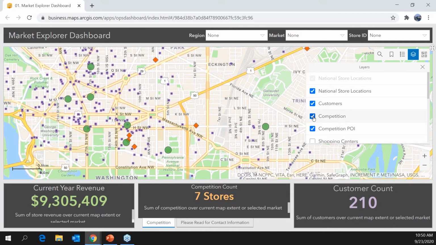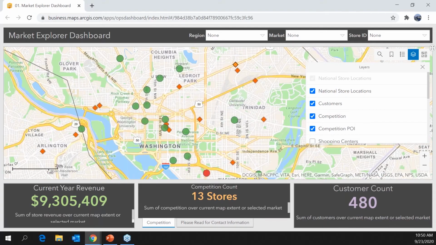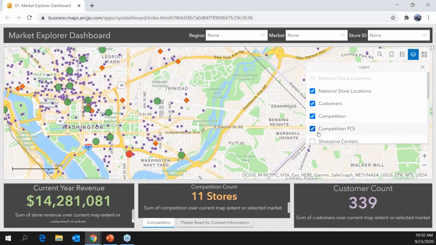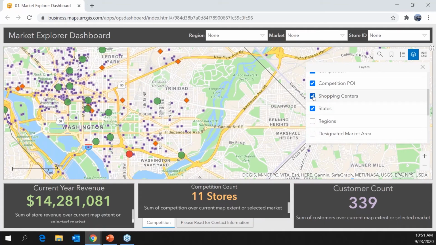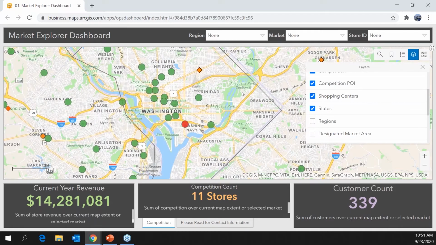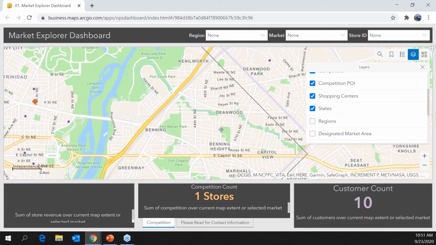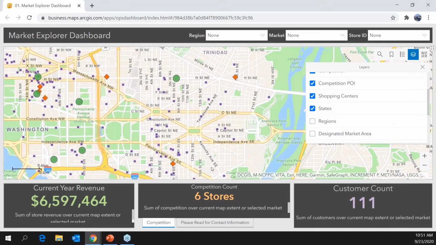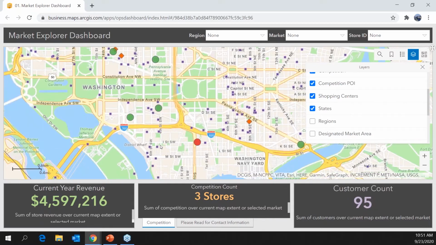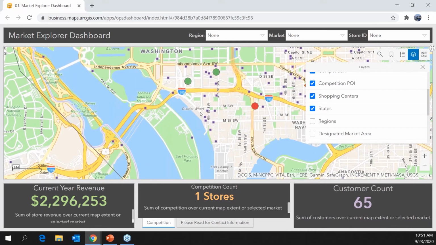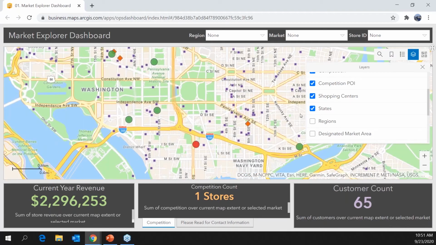So if I can, I can even add more competitor information on the map to fully understand who they are and where they are, and whether there is any latest shopping mall coming into that area. I can add all those in the map as well. So these are the things that I can add in a map, right? And if you look at all these, the numbers below are following, and it's dynamic. It's not a static count. It's based on where I move, right?